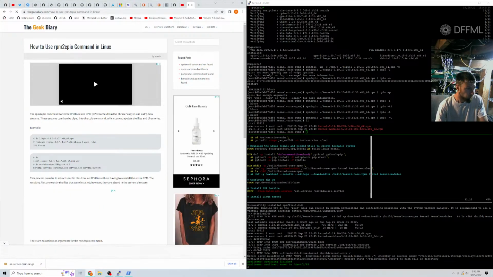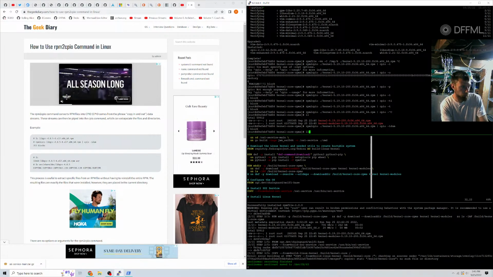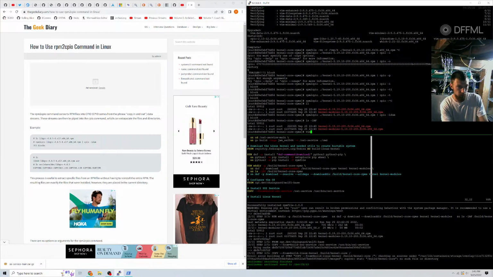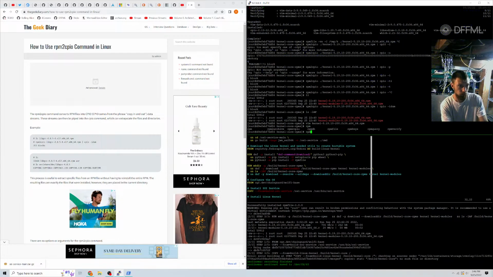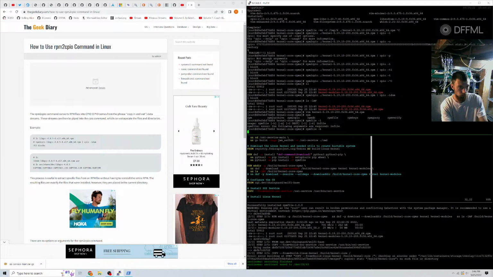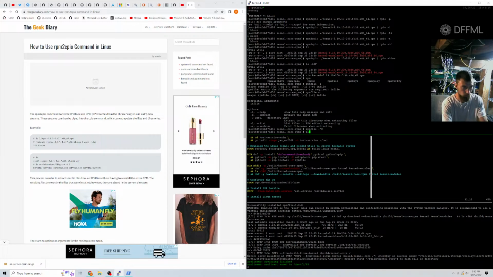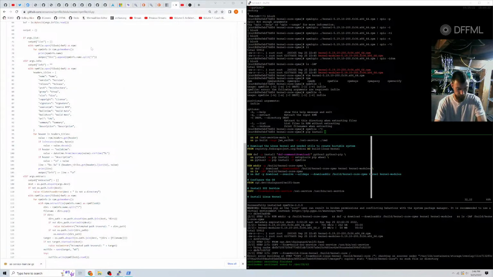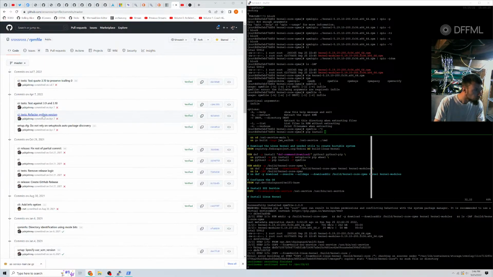Okay, so is there anything in that? I don't think there is. I think it's just metadata. Where's the RPM file? Is there something that was info option?